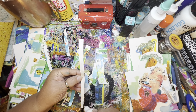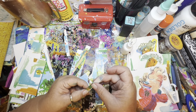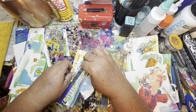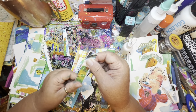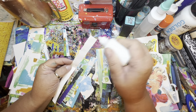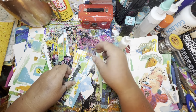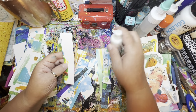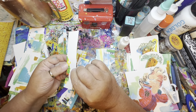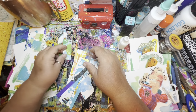Sometimes this just lets me think. It gives me time where I don't have to think about the project that I'm doing, and I can think about what's coming next, or about how to get my day started. I usually use a glue stick, not art glitter glue, but for demonstration purposes, to make this quick and snappy. This one was probably big enough to use for something else, but it is going to become a dangle.